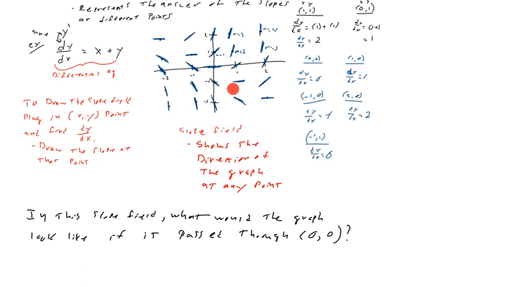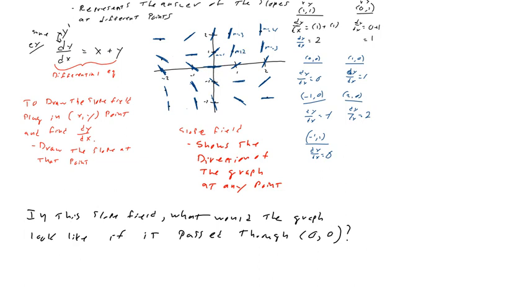And what we're asking now, this slope field describes where the graph is being pushed as it moves along. So the question is, what would this graph look like if it passed through the point 0, 0? Let's imagine if we were a bug or a piece of a leaf or something, and this is all the wind pushing us around. What pathway would we take through this slope field? How would we be pushed? If we know that our location of this leaf or bug passed through 0, 0, what would the graph look like?